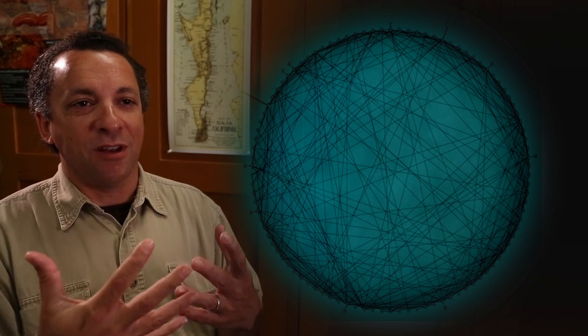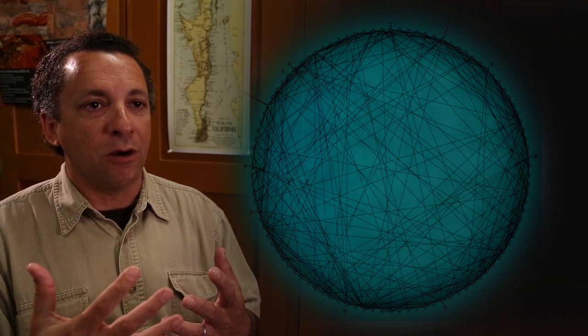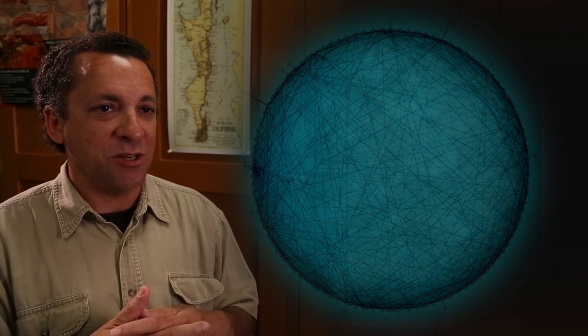I have a colleague who refers to these diagrams as the hair at the bottom of the bathtub diagram. All of those lines that you're looking at are exchanges of energy and information that are taking place every day in an ecosystem or took place every day in an ecosystem a quarter of a billion years ago. It really hammers home to you just how much is going on out there in the natural world.